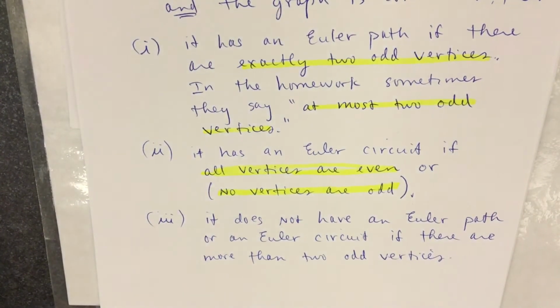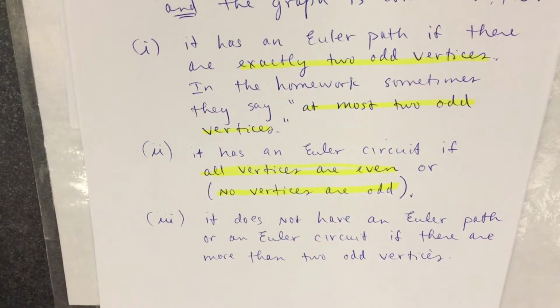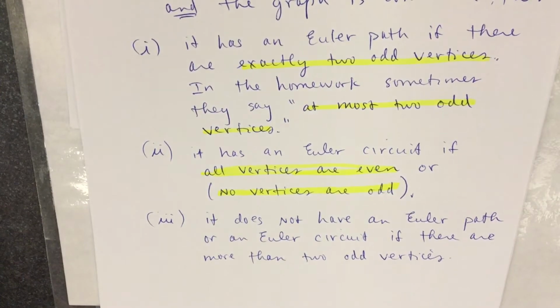It's nice to know that there is a method for determining whether or not a graph has Euler paths or Euler circuits. We would look at the graph. First of all, it must be connected. They did not stress that in the textbook, but that is a condition that must be met. If it's a connected graph, you look at the vertices, you figure the degree of each vertex.